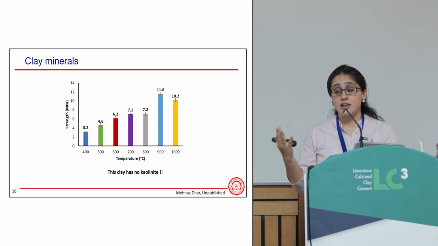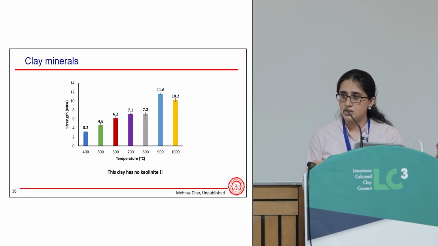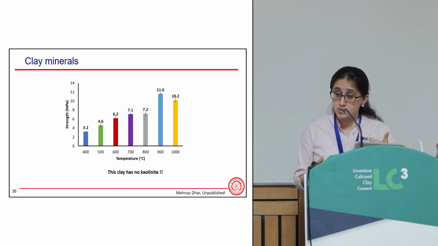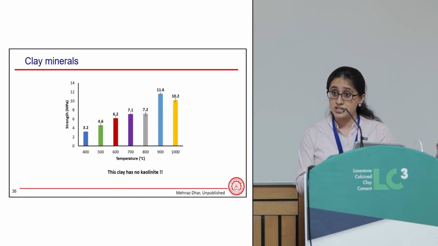There are other clay minerals that we should investigate, and they may also have a possibility of being used as a supplementary cementitious material. So far we have identified that smectite is one such clay mineral which can be used as a potential supplementary cementitious material, and in fact it has a very high pozzolanic reactivity.